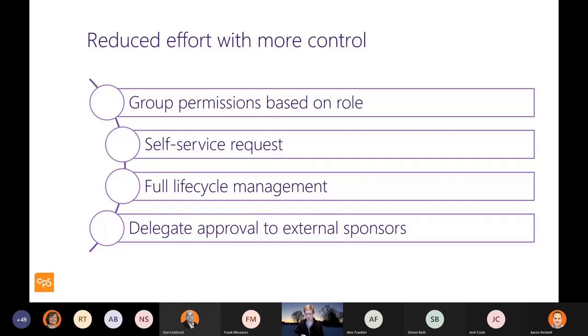The more we work with external users, we're encouraging people to come in and be guests in our environment so that we're working on single copies of documents, that we're collaborating together. Managing some of that external approval process is really important, because we're never going to necessarily know who in a partner organization is supposed to be working on our projects within our environment. So that integration works really, really well for us. So that is a very whistle-stop tour of entitlements. Are there any questions?